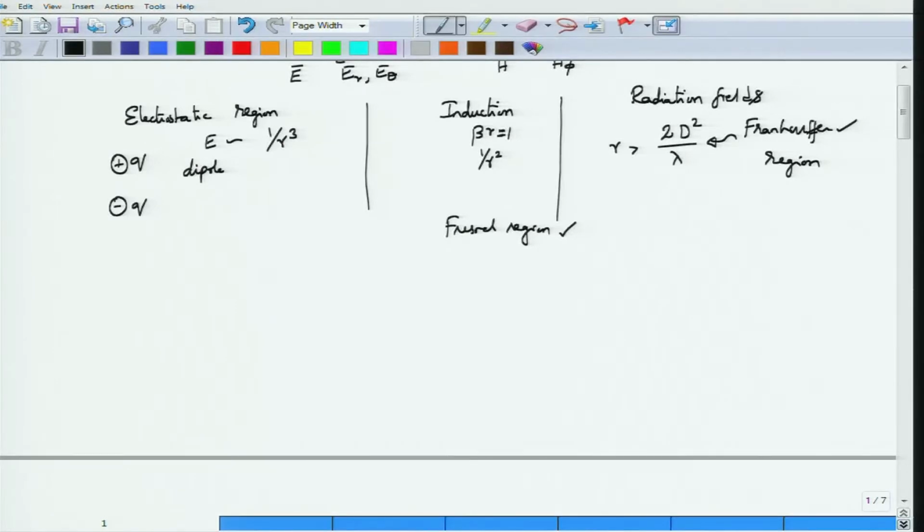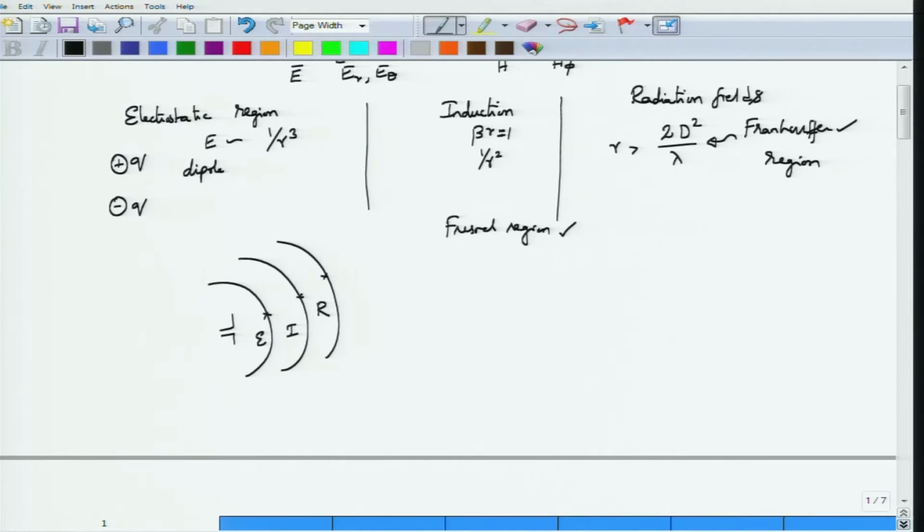Again I would like to emphasize that these straight lines which I have drawn do not actually represent a proper boundary. You do not have an antenna and then say, okay, this is the electrostatic region, this is the inductive region and this is the radiative region. There is no definite earmarking of these boundaries. They are kind of fuzzy, and one basically looks at the contribution of the different components of the electric field to arrive at whether we are operating in the electrostatic, induction or radiation fields. These are not set in stone or given by an exact formula. So, please do not rely on this for all your work. These are just thumb rules.